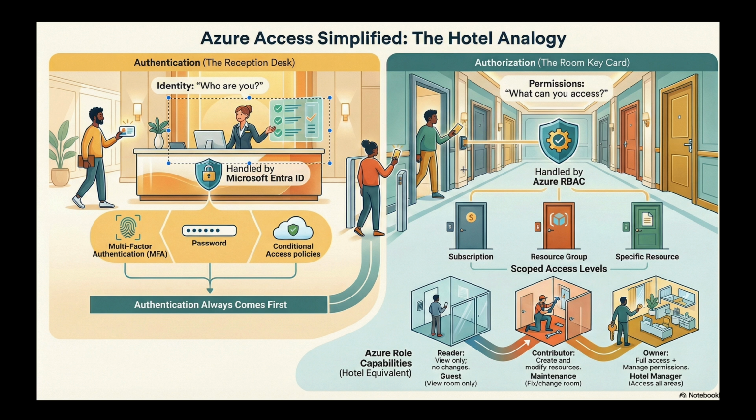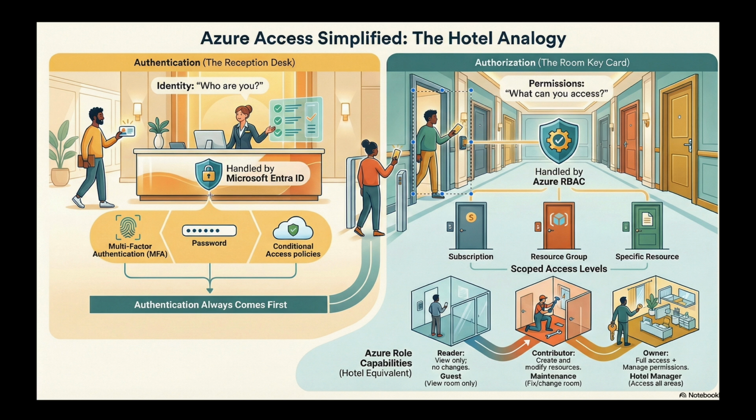After verification, you receive a key card or a key. This key will allow you to access only the room which you have booked and not access to any other room in their premises. You can go to your room, elevator, maybe the gym, right? But you cannot enter any other guest rooms or staff only areas. So this is called authorization. Basically, what can you access, right? So in the authentication part, you prove who you say you are, and in the authorization we get access permissions allocated to us.